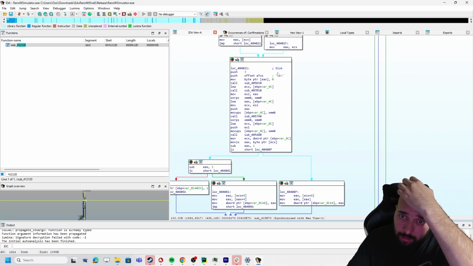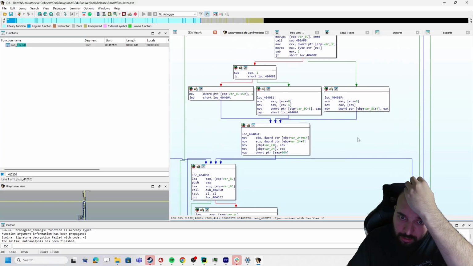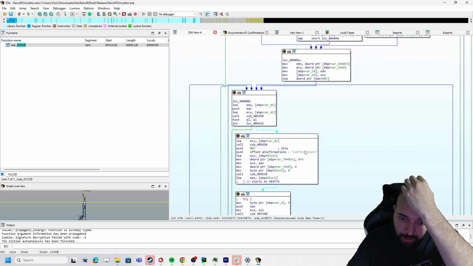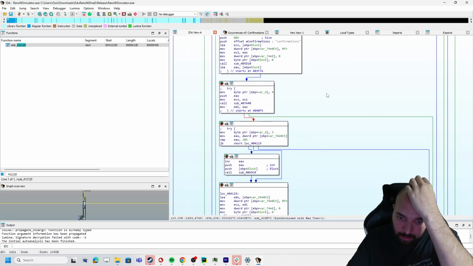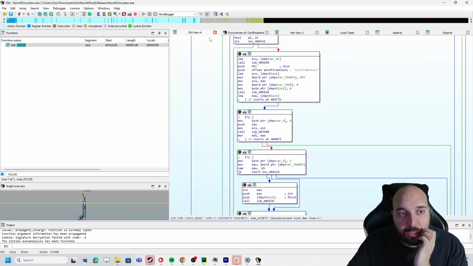Let's see. Transactions, probably. This is probably something to do with transactions. Confirmations, yeah, see? So this is probably what we are looking for.